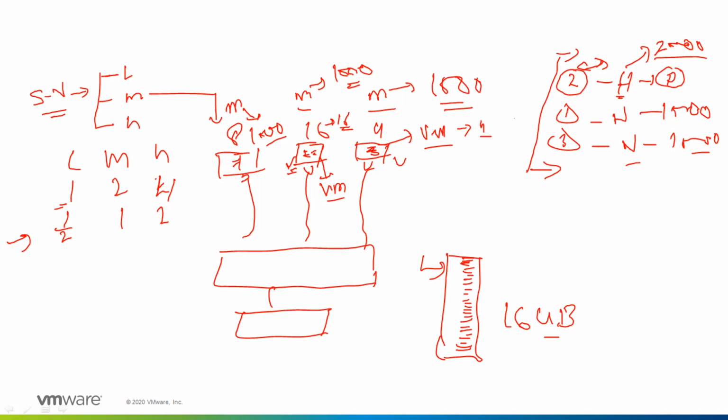Yes. So if we increase the share value, priority will be for those VMs. Correct. And if there is no share value increase, it will depend on the ESXi, right? Yeah. So at the moment, if ESXi has a crunch, it will either divide the available share equally, or it will not assign to anyone.